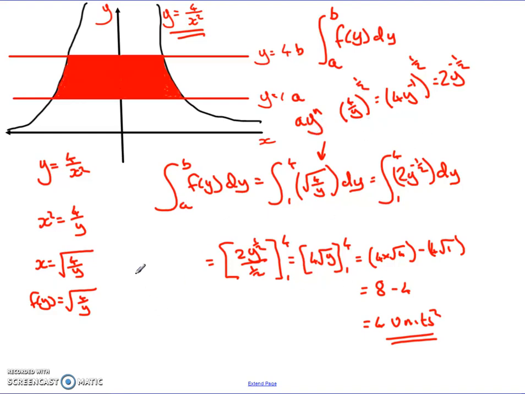And to get this, all we do is change the subject of the formula, something we did at National 5 level mathematics. This should be fairly straightforward to get to a point like this where we can integrate. Then when we've integrated, sort it and make it look nice, and then do upper limit, take away the lower limit. That's what we did, and we got 4 square units for this one.